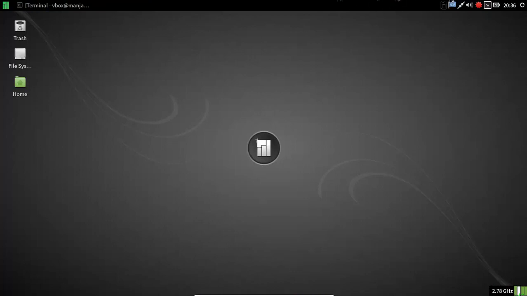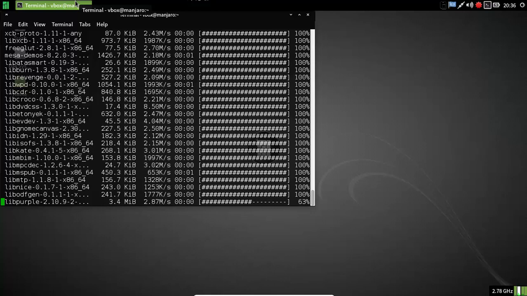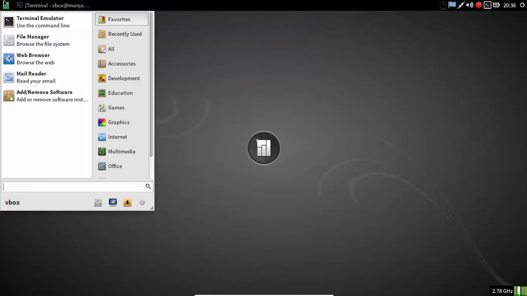Sound is down in this one. Okay. Sound keys are not working in VirtualBox, but it is VirtualBox, so yeah.